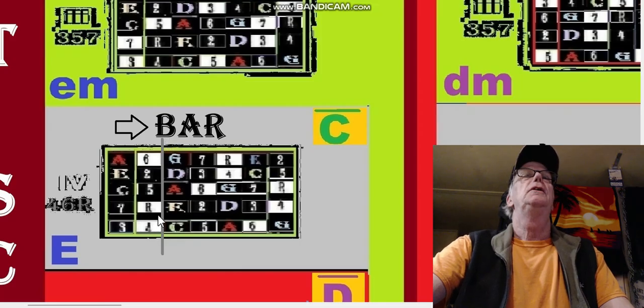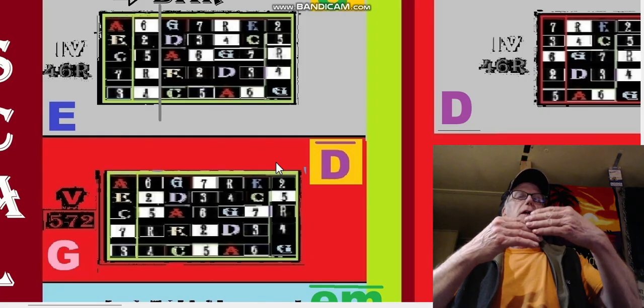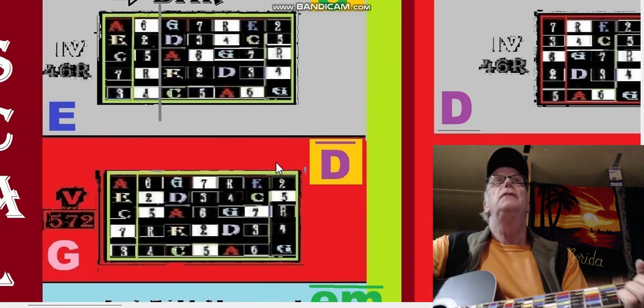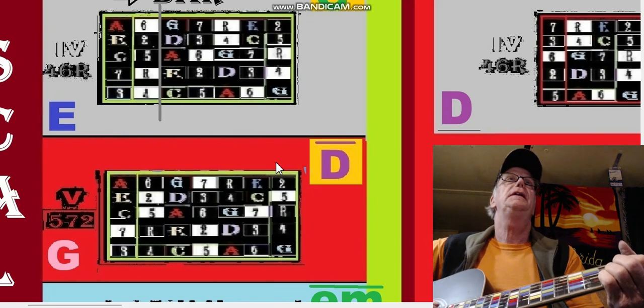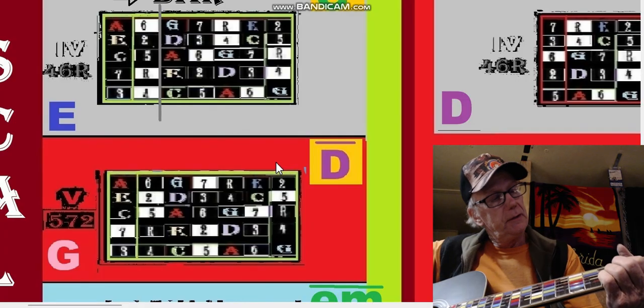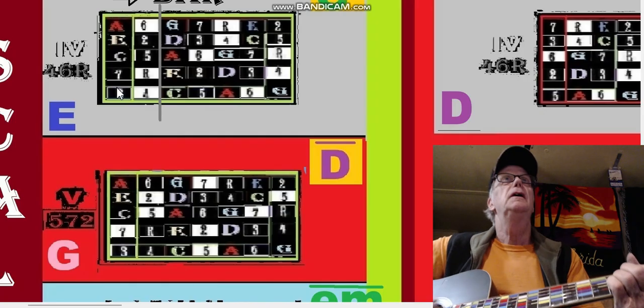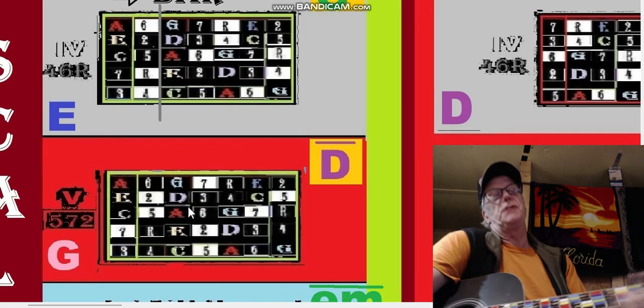There it is. The two playables have moved down, and for the 5th shape, they moved up, right? So we had root 5 there, then we're going to play 5-2 for the 5th, and root 4. So the pattern moves down for the 4th and up for the 5th. So here's the pattern for C, for root in the E shape, right? Go to the 4th to just move the pattern down, right there, and then move the pattern up for the 5th. So that's nice with P5 tuning.